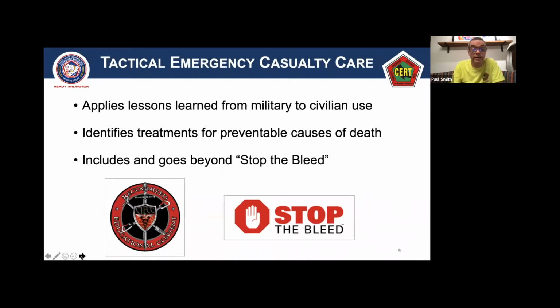A key learning, really the biggest single idea that we want you to take away from tonight's training, is that the research has identified 4 specific causes of death that can potentially be prevented with rapid treatment by any bystander. And that's what we're going to go over in detail tonight. You may have heard of a similar effort called Stop the Bleed, which is a national campaign to encourage bystanders to help in a bleeding emergency. So tonight's class is a Stop the Bleed class. It covers those guidelines, and in fact goes beyond them because it also covers things in addition to bleeding.